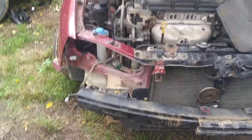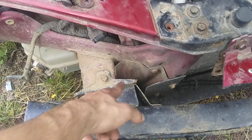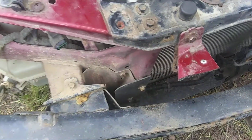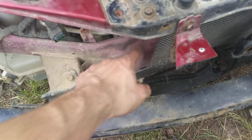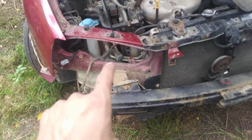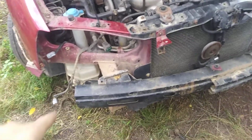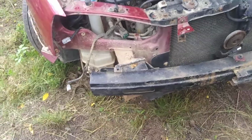Although something I do like is these frame rails. Once you unbolt this, it is almost dead level with the front of this core support. You cannot cut this much shorter without having to mess with your core support. So that is actually really cool to me. I know Camrys stick out pretty far from what I've seen. Maybe I'm thinking of something else.